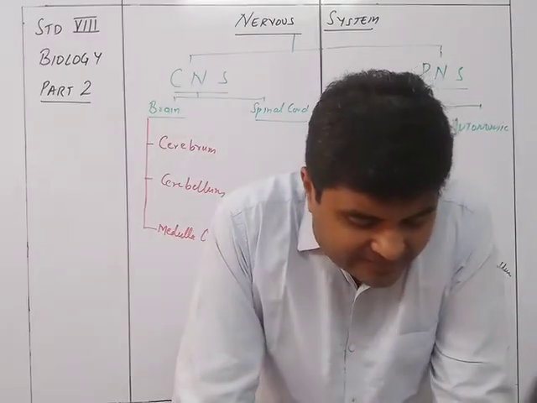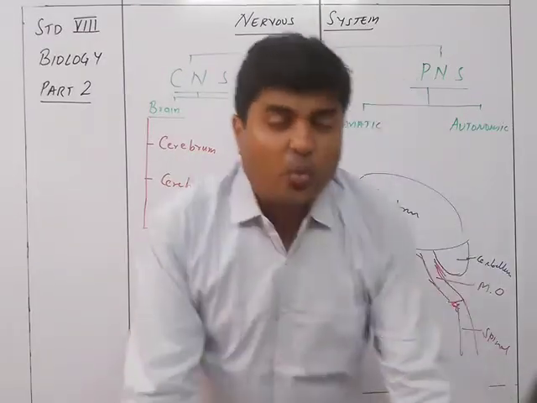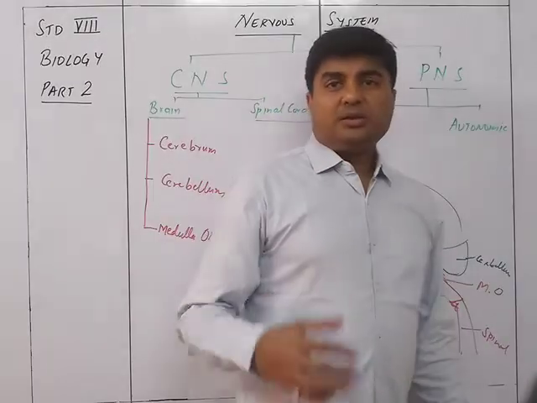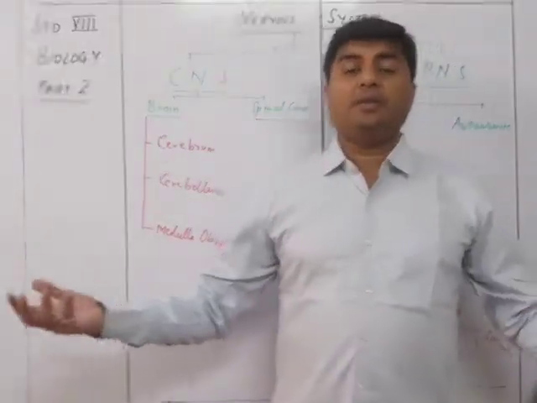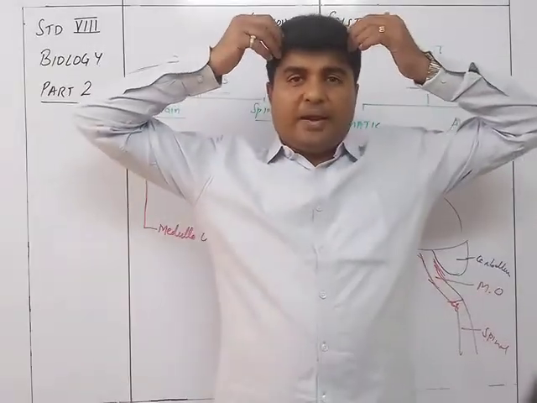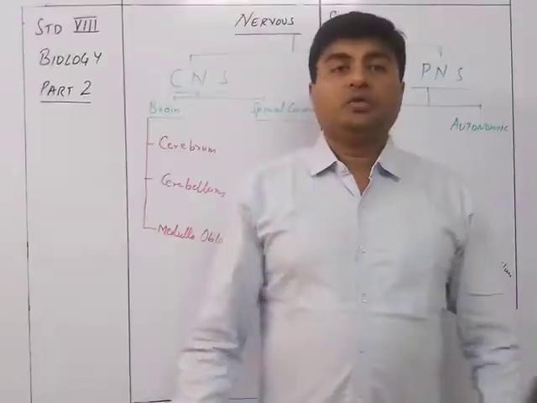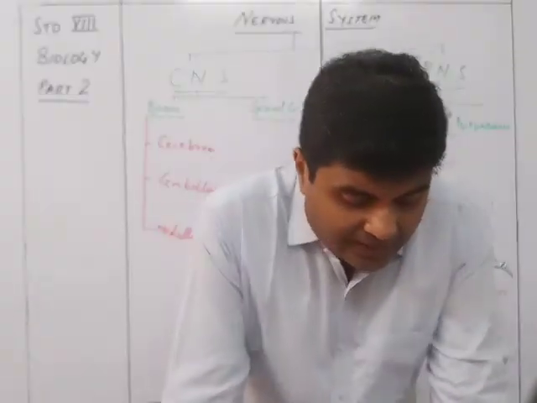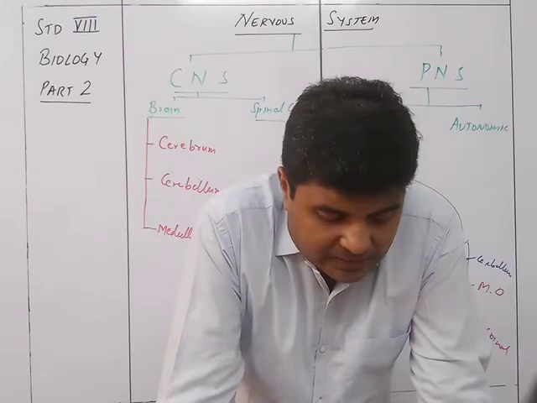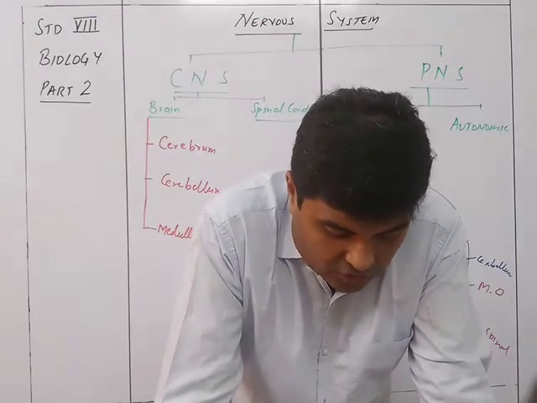Second is to conduct messages from the skin and the muscle to the brain. So whatever message the skin or the muscle gets from outside, that particular message needs to travel to the brain, to be informed to the brain. That part is done with the help of the spinal cord. And finally, it conducts commands from the brain to the muscle or the trunk or torso and limbs.